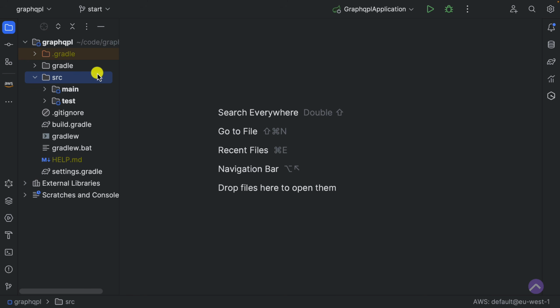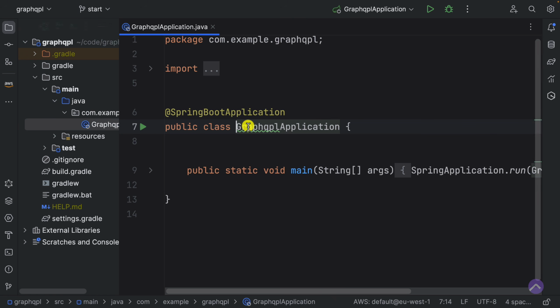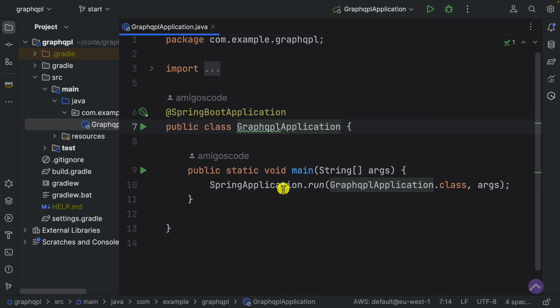So GraphQL, and this is a Gradle project. I chose Gradle, there's no particular reason because it's a simple project, so it doesn't really matter. I will show you how everything will work very soon. Here we have the main folder, and then src, main, and then Java, and then GraphQL application with one single method.